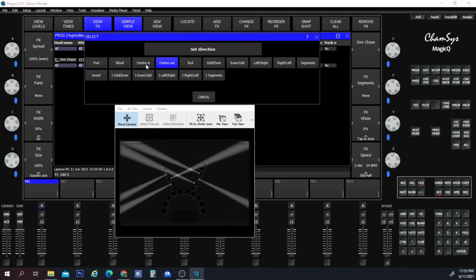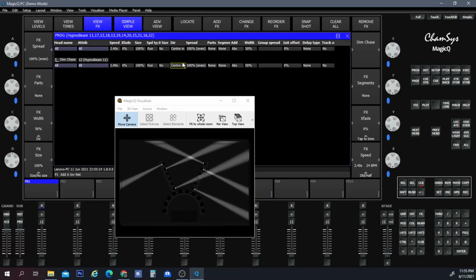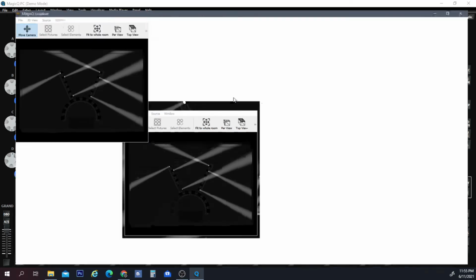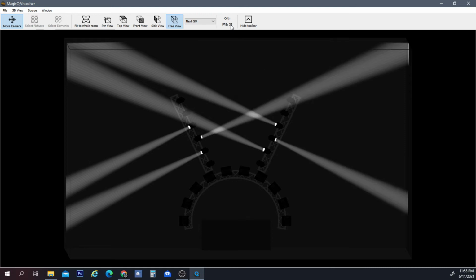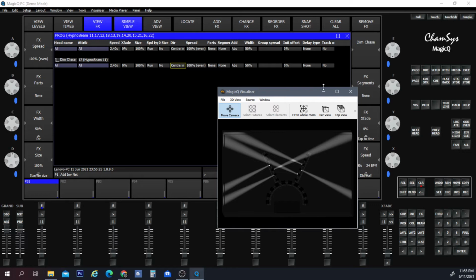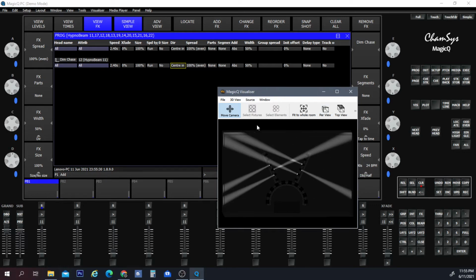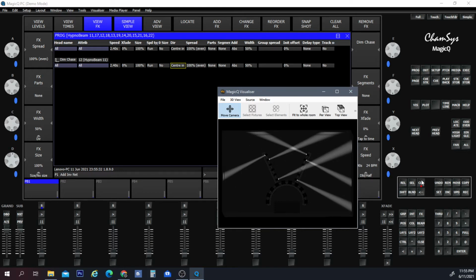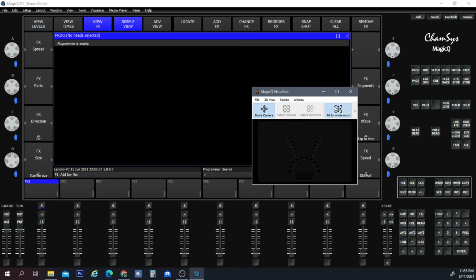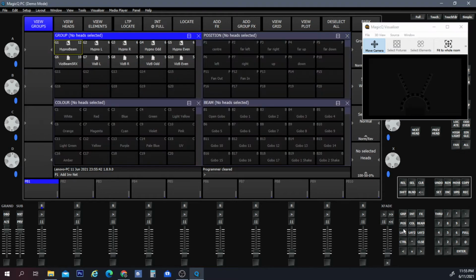Oh, it's slowing down. It's slowing down because I'm streaming. It's down to like 30 frames per second or something. So kind of cool. So lots we can do there. Let's just clear. Maybe if we make this smaller, it'll be a little better. I don't know. Window. So moving right along.